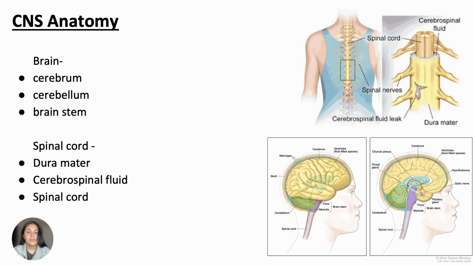The spinal cord runs through the spinal canal, which runs down through the back half of the vertebrae. The spinal cord and nerves are wrapped in a membrane called the dura mater. This acts as a protective barrier for the spinal cord. These structures are surrounded in water-like fluid called cerebrospinal fluid, also short for CSF, which provides cushion for the delicate brain and spinal tissue. I did provide photos on the side here just for a visual representation.